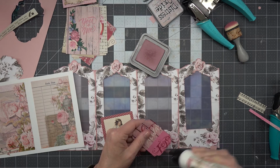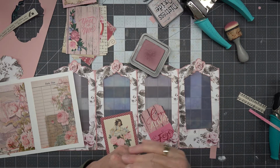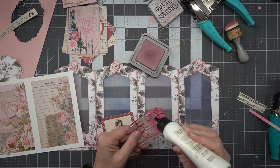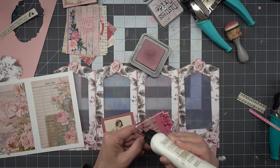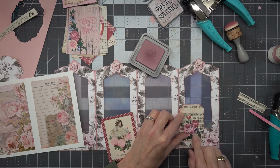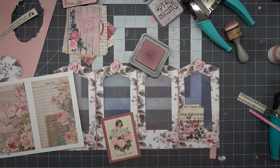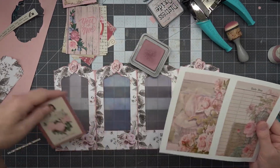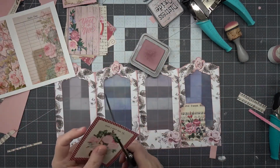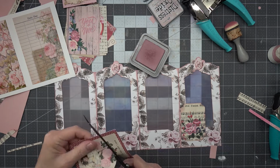Oh, maybe not. Left it too long without a needle in it. Okay. So there's that one. Let's see what we have here. Perhaps we would cut her out of there. Give her a little fussy cut, not a haircut.